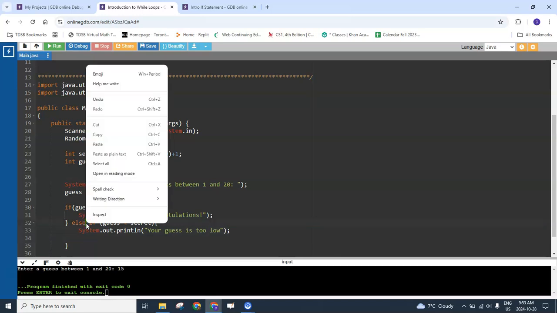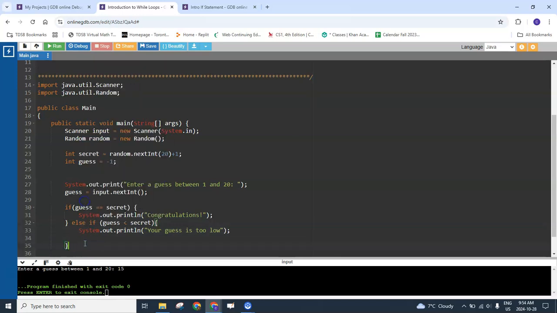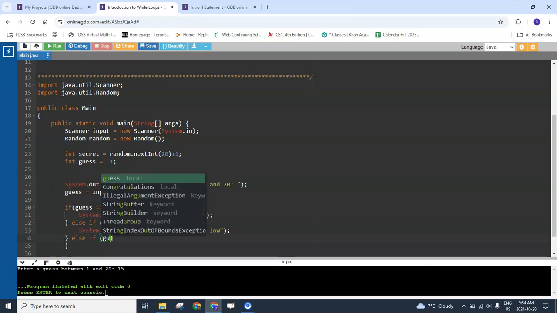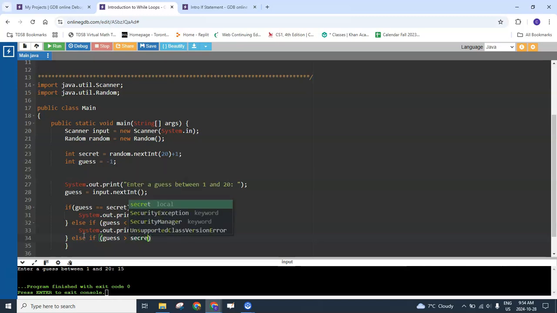And then I could also say, oops, else if guess is greater than the secret, System.out.println, your guess is too high.